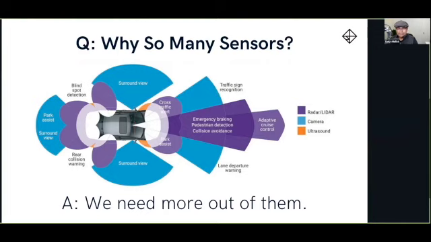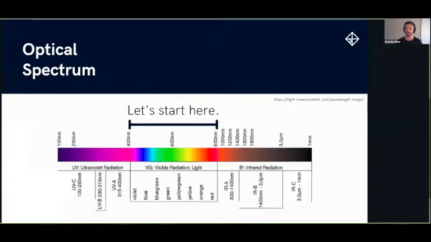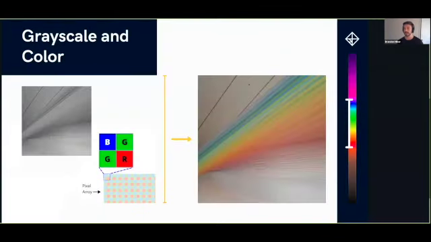But let's start with grayscale and color cameras. Yeah, the original topic of today's talk. So like Dia said, let's start here. Visible light. We're going to go through the optical spectrum as a whole today. It's going to be really fun. But let's start with what we personally can see, visible radiation. That leads us to grayscale and color. Grayscale cameras are really easy to use, right? They take the entire color spectrum and smash it into the pixels, which gives us a grayscale image.